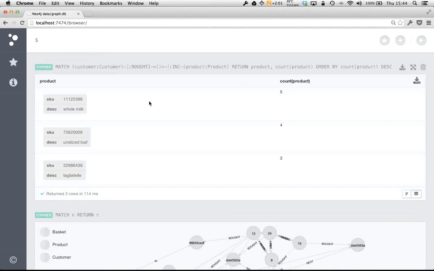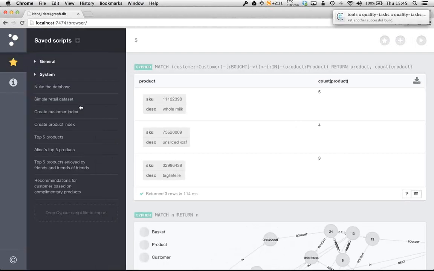We can also view this in a columnar form. And you can see that the top selling products in this supermarket are milk, bread and pasta, 5, 4 and 3 sales respectively. It's obviously a very small supermarket. So that's all well and good. It means a supermarket can look for its best sellers and run promotions on them and make sure that they're always in stock and so on. But it doesn't really help the individual shopper. The individual shopper really wants better recommendations than just, hey, here are the top sellers. That's the supermarket side of things.